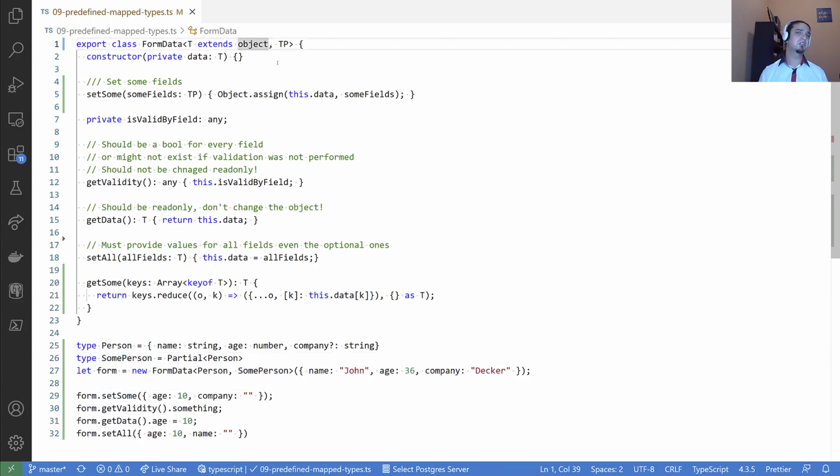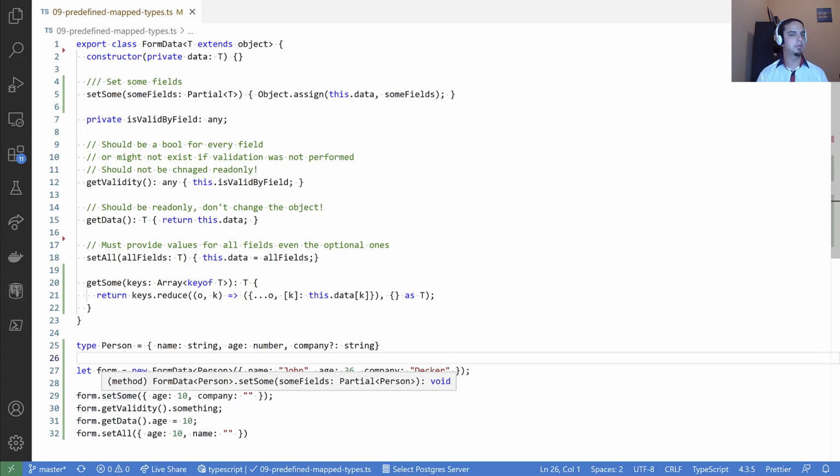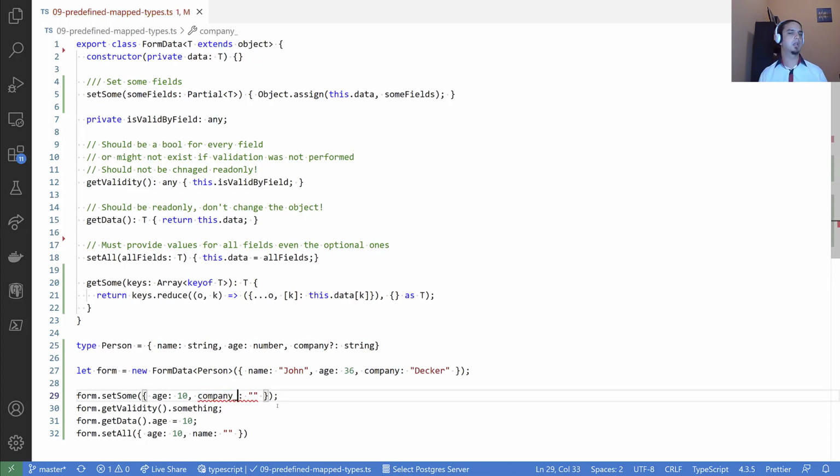But this also means that we don't actually need to specify this type parameter inside FormData. We can actually just use Partial on our type parameter. So we avoid having to specify more type parameters than is necessary. Now we have our setSum method correctly typed, in the sense that it will take an object that will contain some of the fields of our original person type. And we get all of the type checking. For example, we cannot misspell a name, and the types of the fields must be of the same type as in our original person type.